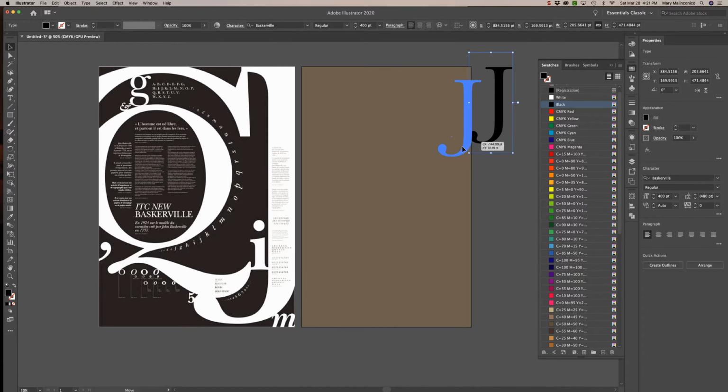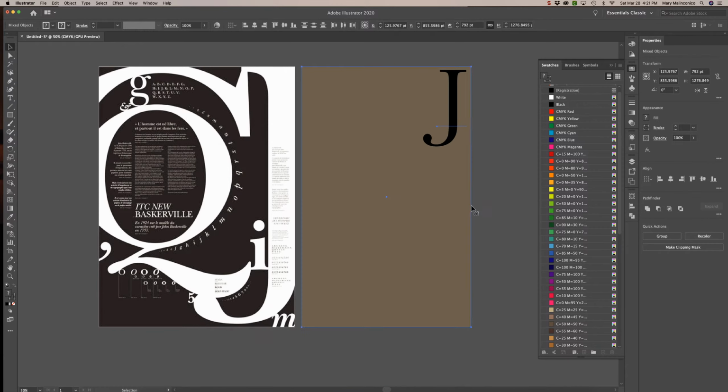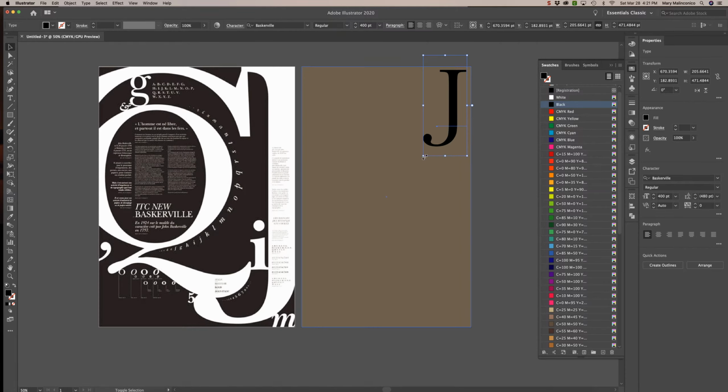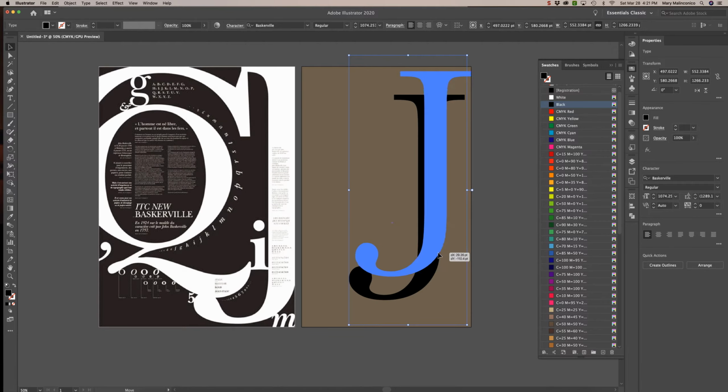Now, if you want, you can drag this over, and instead of guessing what point size you want, you can grab this at the bottom handle, hold the shift key down, and make a giant J. Oops, undo. Why that didn't work. Oops, undo. All right, click on this, make a giant J. Okay, and I'm going to pop it over here on the side.